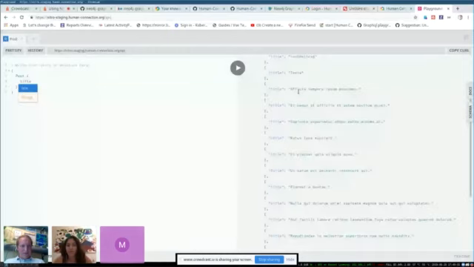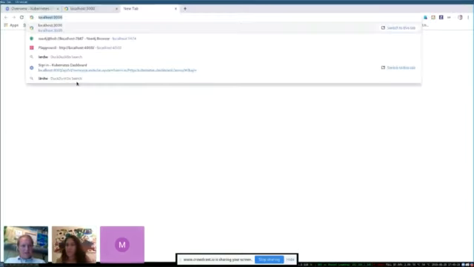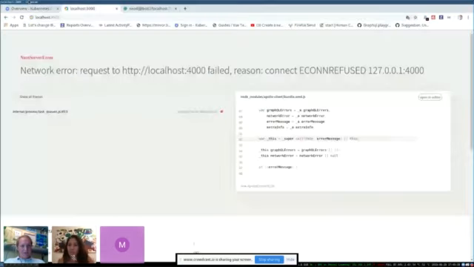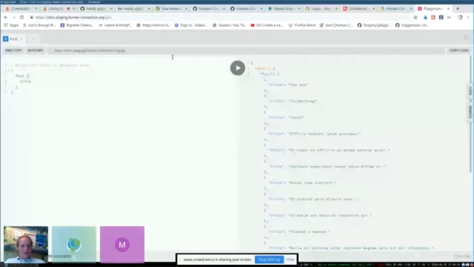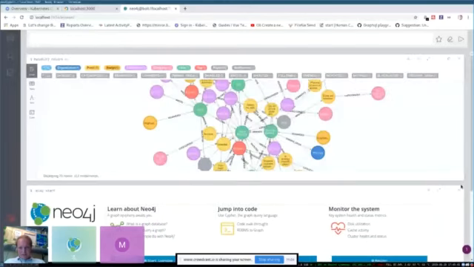Wolfgang asks if you can show us the graph structure directly in Neo4j. Yes, but I have to show it to you locally. I hope I have Neo4j running on my machine. There's no direct access to the Neo4j that this one is working on. So I have this one here, and I can, for example, say match n, return n. For the seed data, this is okay. It's not too much data.